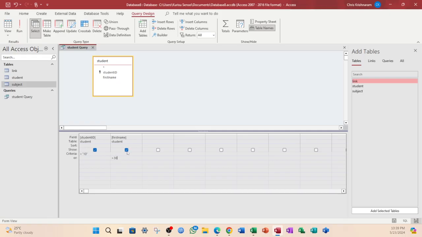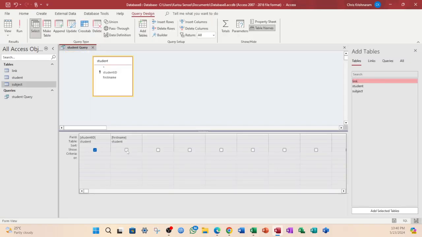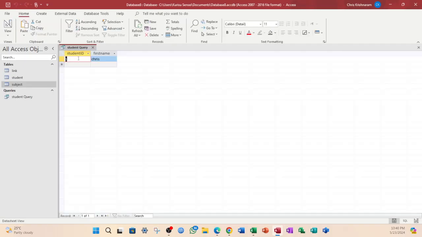Now we have a show box here. If something is not checked, it will not be displayed in the output. The 2024 paper had a similar question: how many fields will be displayed based on the query? And all the boxes were checked. So if all the boxes are checked, that's 2 fields that are going to be displayed.